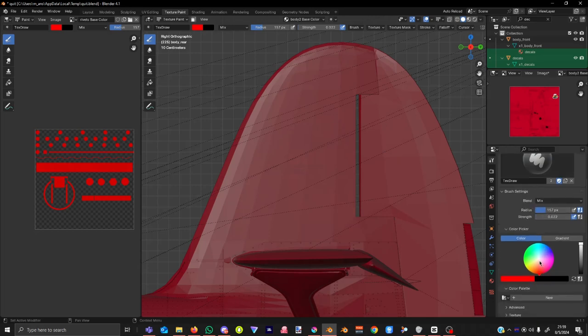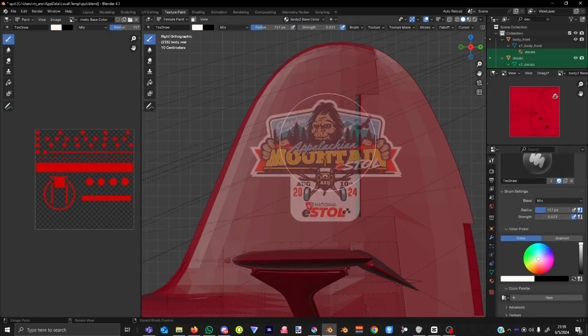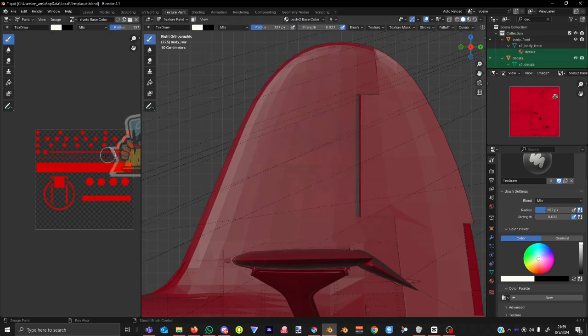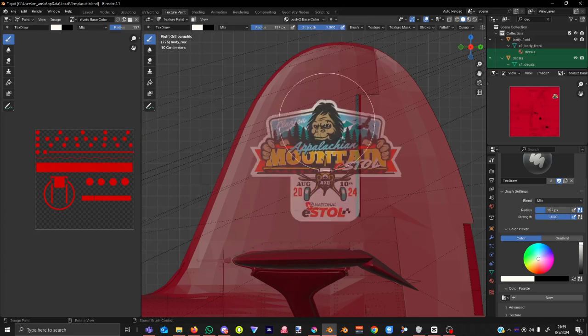Example 158. I did not first make sure that that was white. Why is strength so low?